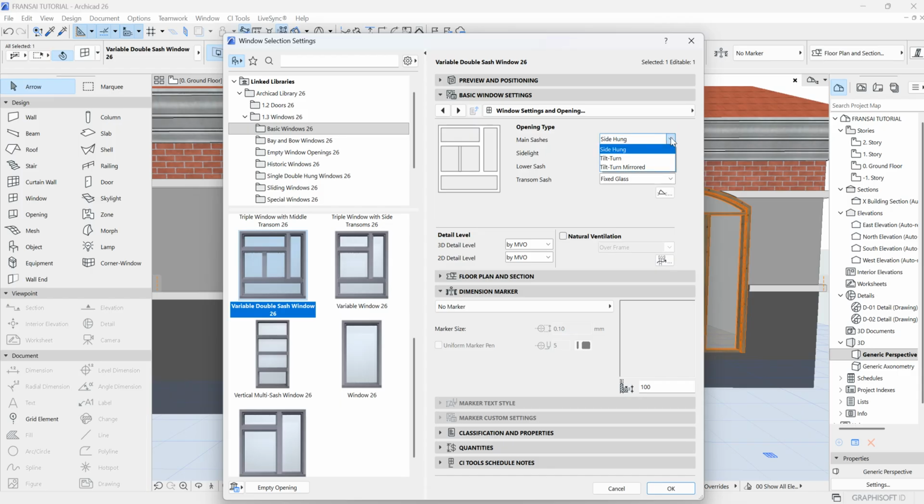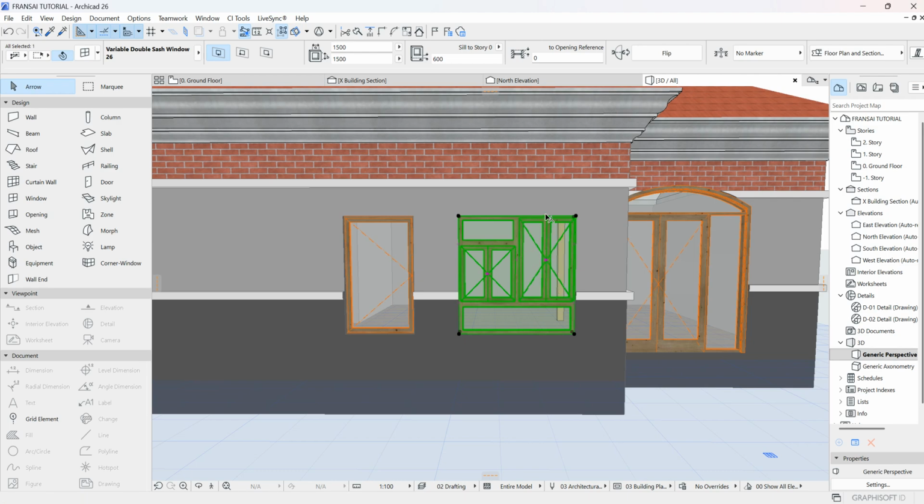Okay, this is side hung, which is already existing here, and this is side hung also, which is already existing here. So, and I change it to side hung. You can also see other ones you can play with double sash, just like that. I can equally change it to double sash, and it will be a double casement, okay, which you can see here. Then I can change this.